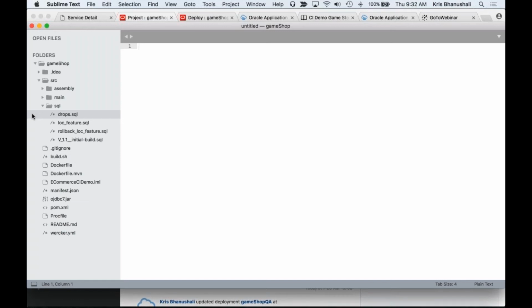What I want to show you is that without, number one, even getting into the database and trying to run SQL, I'm going to make the code changes, and I'm going to package the code so that the database and the application code can be version controlled together and also be deployed together.